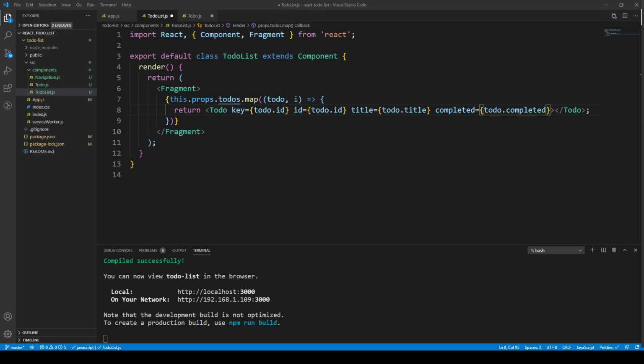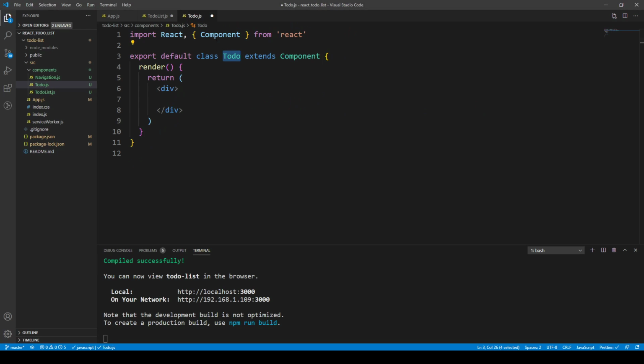So if we open our to-do, we will want a few things here from Material UI.